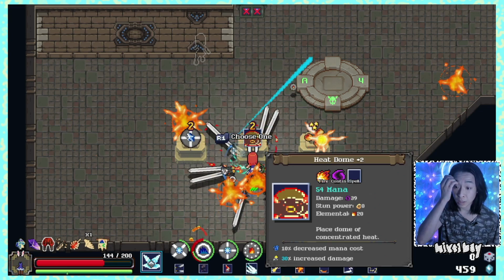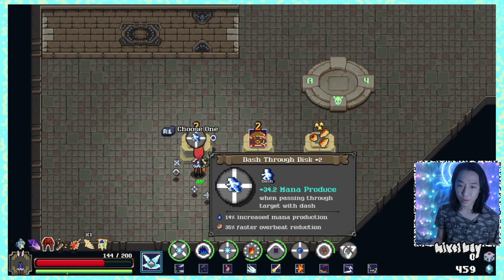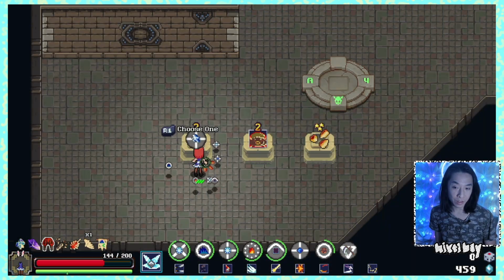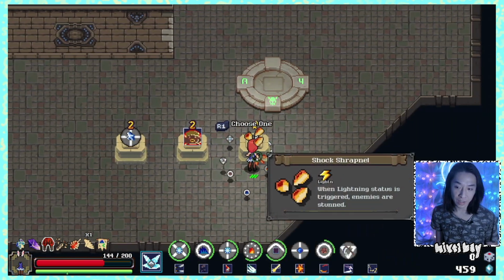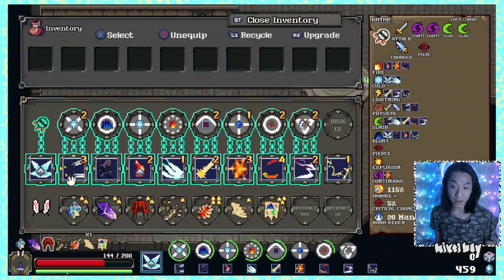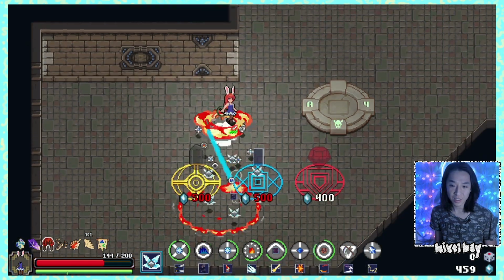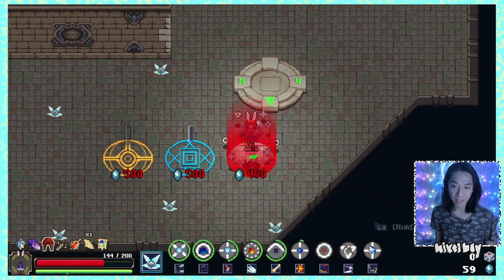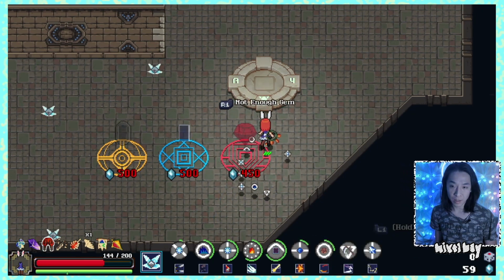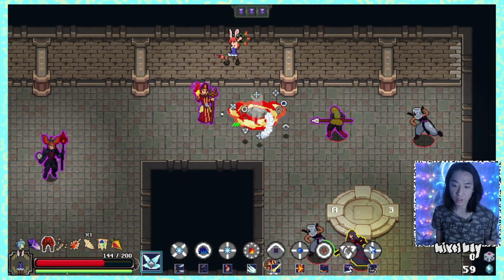So we got the heat dome. Places a heat dome of concentrated heat when passing through a target with dash. I really wonder if this would actually work with our hop, and maybe for signs I will do it. When lightning status is triggered, enemies are stunned. Oh, we got a lot of lightning going on. I want to try this though. That might have been a mistake, but hey, I will try it out. So this is going to do lightning type and fire type are the same thing. It does help us because we have some fire status trigger stuff and we do have lightning spells.